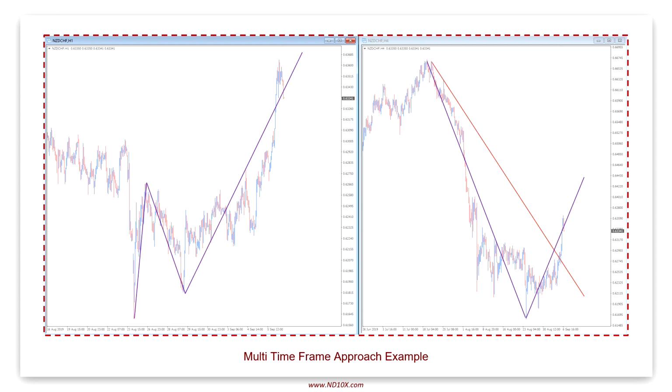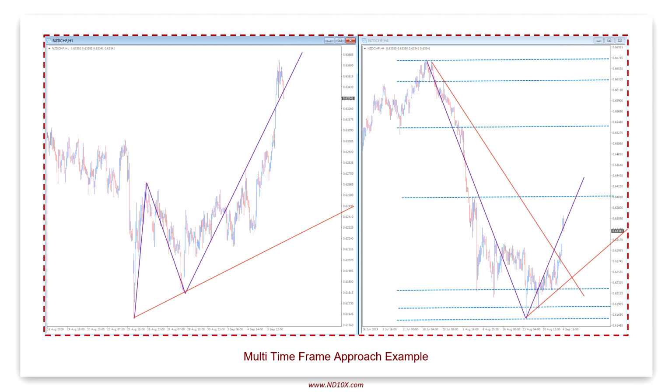We can draw a trend line, but we see on the 4-hour chart that the bearish trend line is broken, so we can't use that. But we can use those lower trend lines, and any break below them will tell us, okay, phase 2 is over. For sure, we can just look for up short setups. Also, we can add the support resistances to help us to predict the potential ending points of our phase 2.